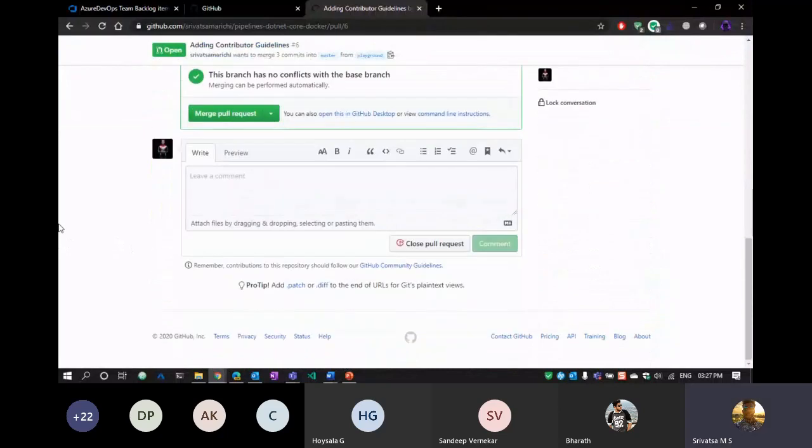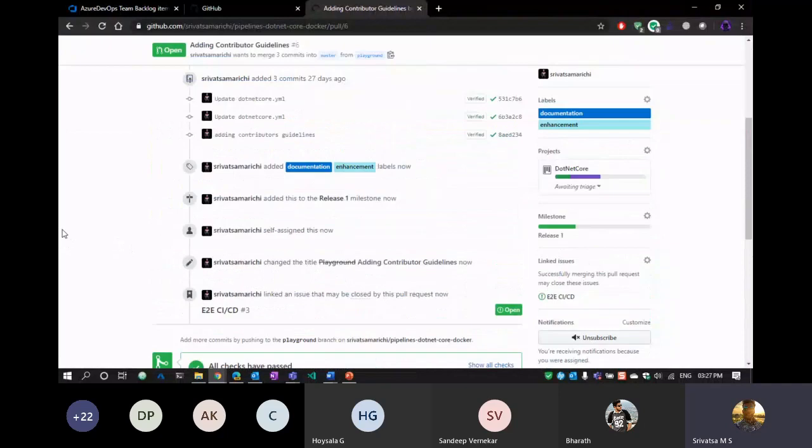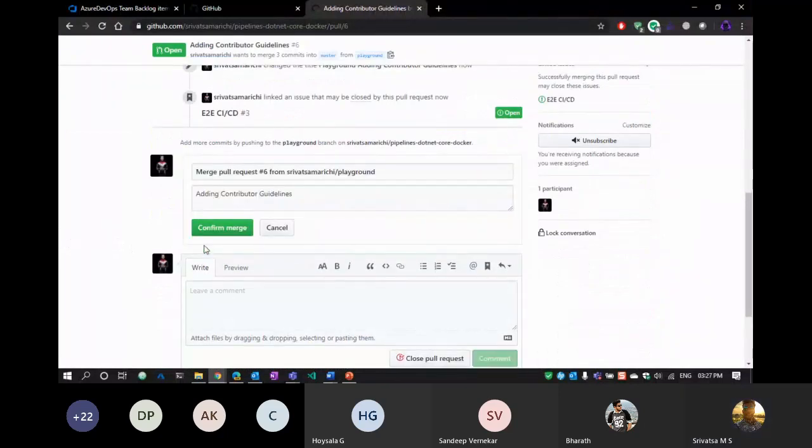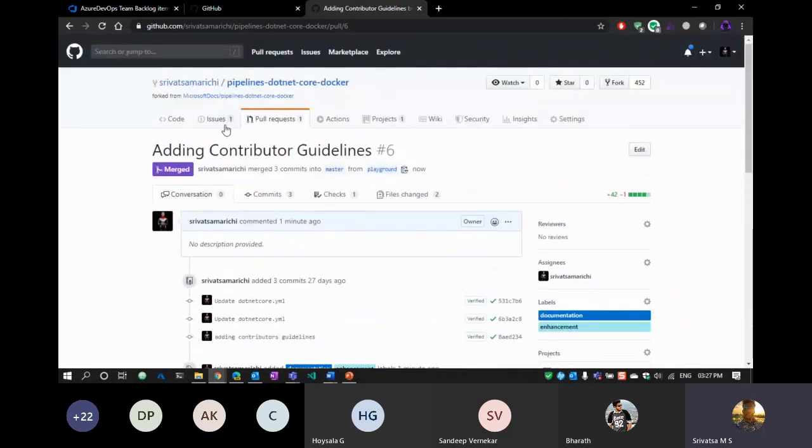So let us go and try to merge this PR, assuming that everything is meeting the needs. When I confirm the merge, you can see that the pull request was automatically merged and the issue was closed. So let us try to refresh.